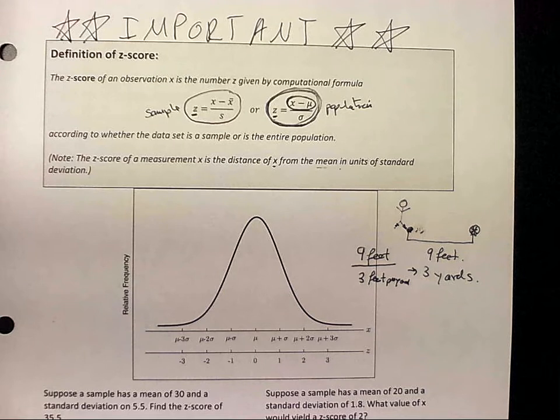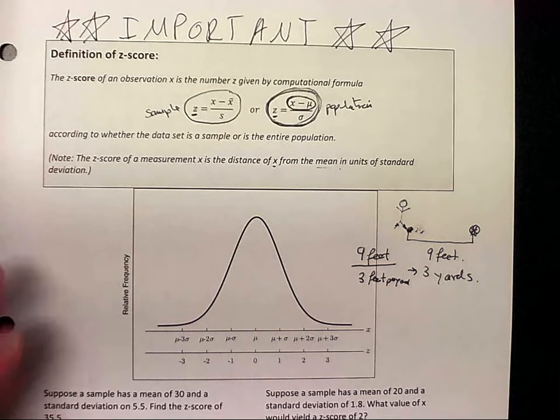We're saying how far away is x from the mean, but we want to express it in terms of standard deviation, so that's why we're dividing it by standard deviation. Right? Is everybody good with this? Does everybody get the intuition behind what the z formula is trying to do? You're trying to take two things, find out how far apart they are, and you want to express it in terms of a standard deviation. Right? Is everybody good with that?